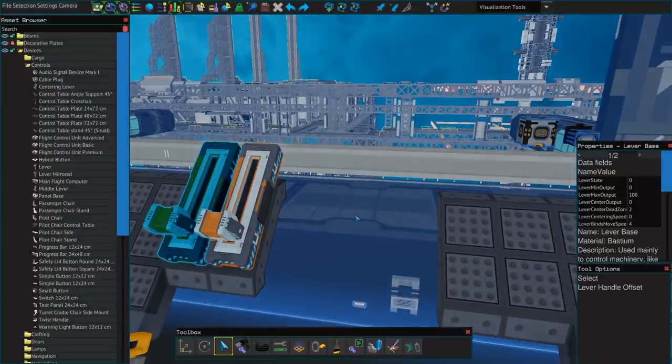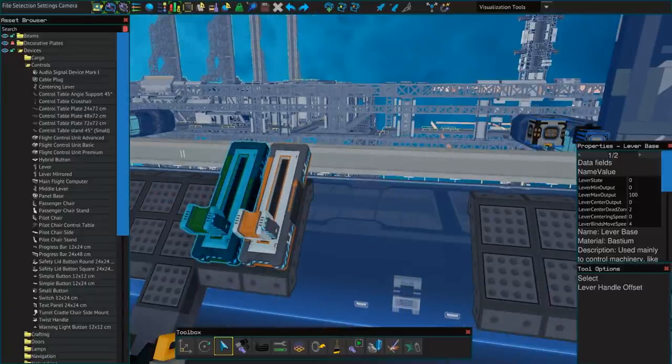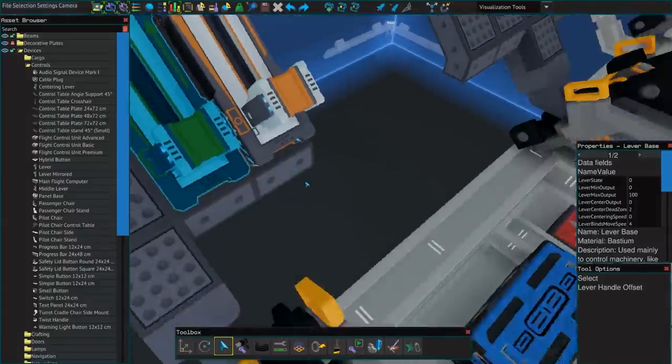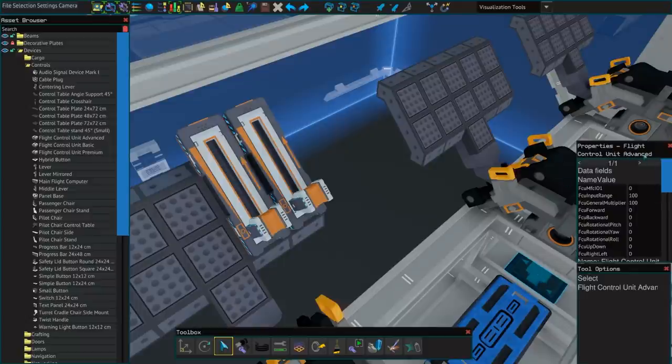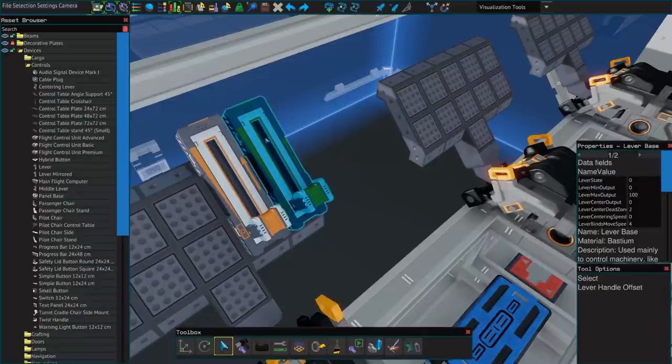Okay, now we've got these in the correct direction, although you could basically have them any direction, it doesn't really matter. And then we can go ahead and call these by the name on the flight control unit advanced, and just for continuity, we will call them this, but we could rename these if we want. So if we just wanted FCUF for forward and FCU back for backwards. I know I just said we'll keep them the same for continuity, but you know, forget it. So right here where it says lever state, that is the name that you want to put in here.